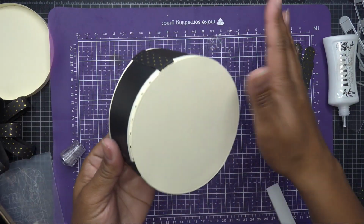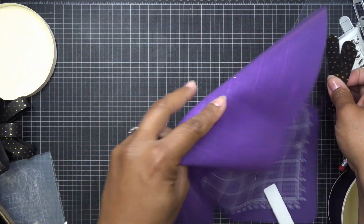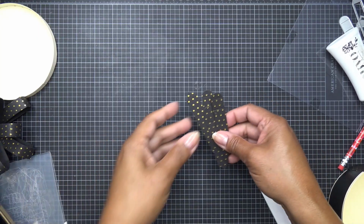I mean, I cannot even... So cute. Oh my gosh. Okay, I'm going to put that to the side. This thing is a little bit icky, and I'm getting stuff everywhere.